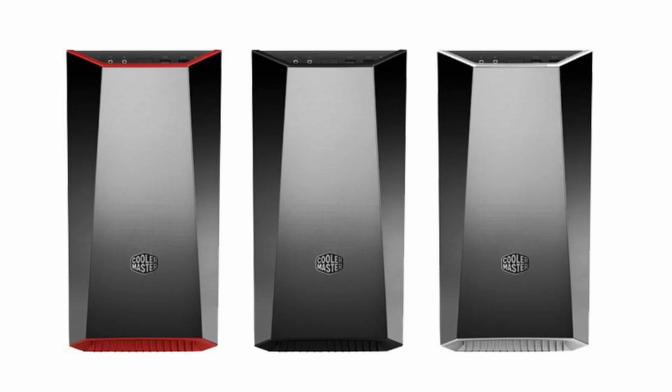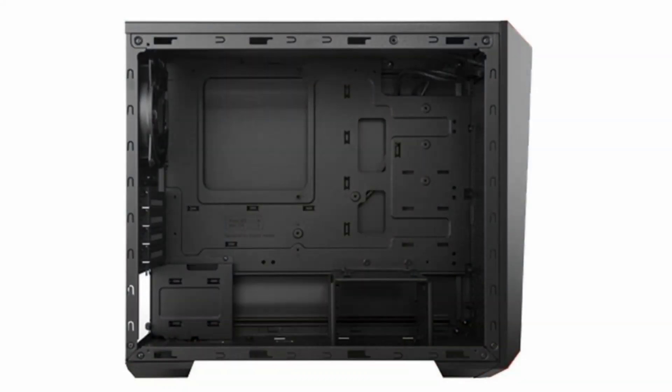It also has interchangeable decor in two places on the front. You have the choice of swapping these out from red to either black or white. The case is coated on the inside so it looks quality — it doesn't look or feel cheap. It has two drive cages for hard drives and you can mount your SSD on the top. Just remember if you're going to use the drive cages for 2.5-inch drives that you must buy a special mounting kit. There's a viewing window on the side so you can see all the internal parts — make sure you have tidy cables once you've finished your build. The motherboard supports RGB strips, and you can install two further 120mm fans at the front, RGB ones if you wish. There's room for a thin radiator but we're not going down that route for a budget build.